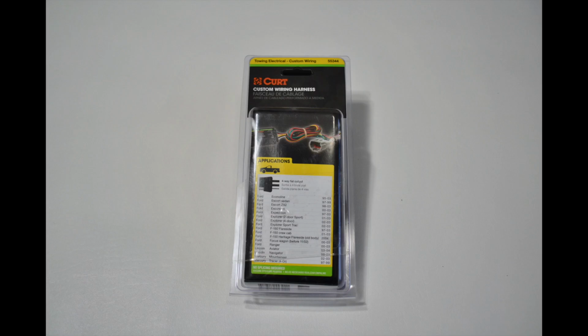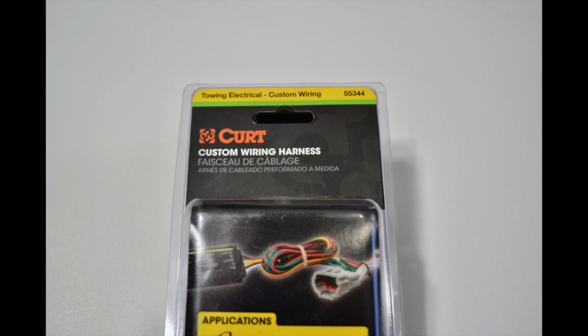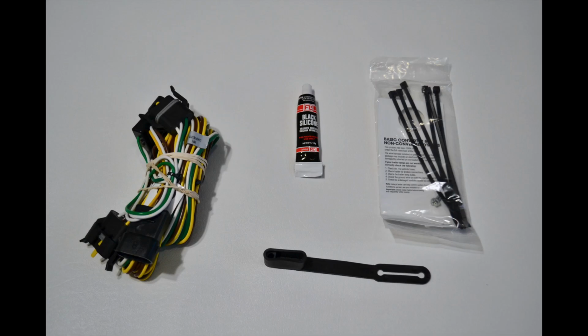If you have a 2-bulb system, just ignore the top bulb on my taillight. Everything else is going to be the exact same. The CURT kit part number is 55344 and can be purchased on Amazon directly from CURT for the lowest price.